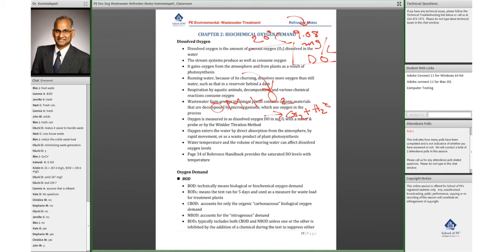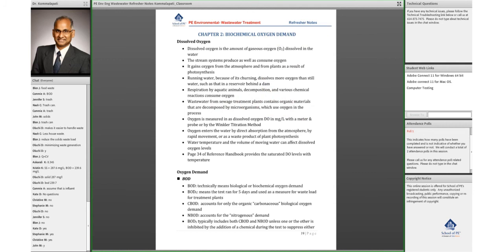However, the problem is they need a lot of oxygen in a short period of time, and the river cannot provide that, because there is a small amount of oxygen, and that oxygen would be used up, and thus the river becomes anoxic, meaning anaerobic, and causes serious problems. So that is why you cannot dump a lot of this wastewater into the river. But you can dump treated wastewater with a little bit of BOD, which can be taken care of by the river water. Okay? So that is why we cannot dump wastewater in a river.